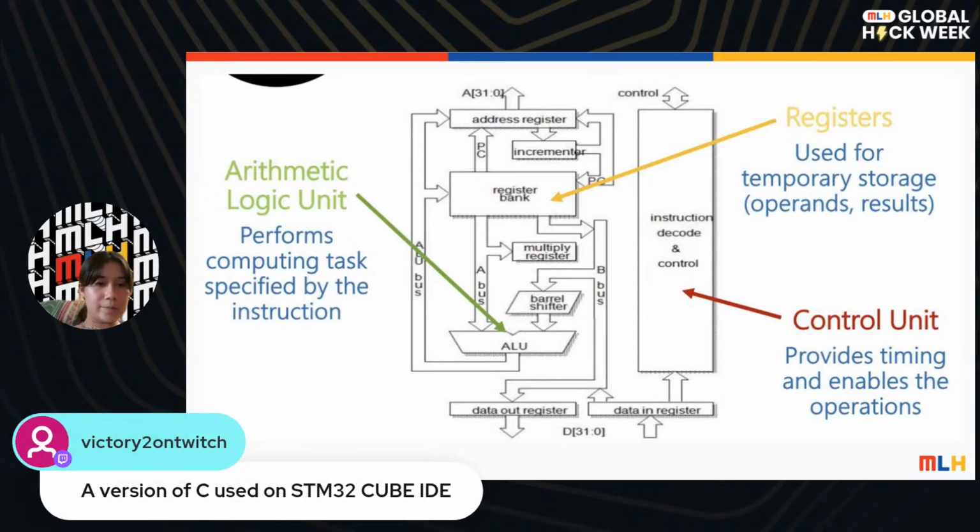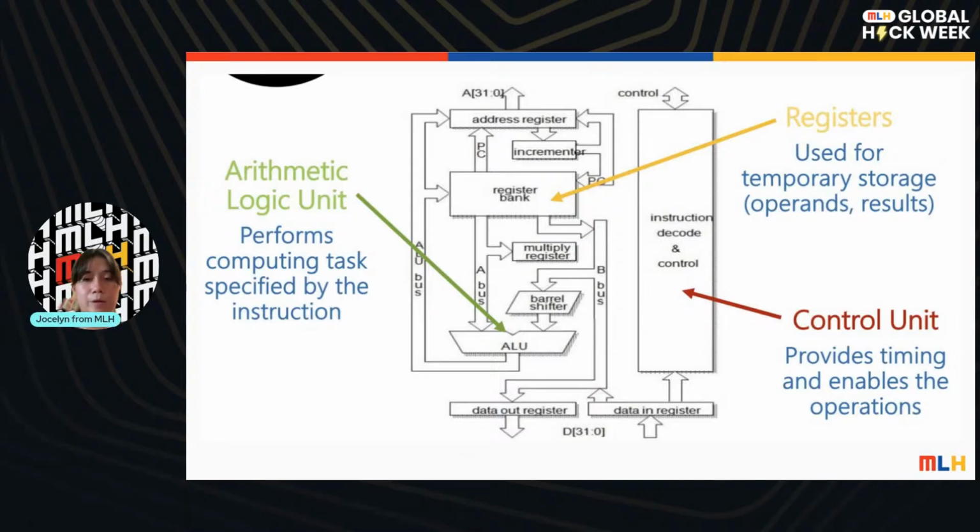So ANSI C, a version of C used on STM32 Cube IDE. Oh, okay. I see. Then I guess it's that one, because I used the online simulator, which was Wokwi, just to see that everything was working correctly. And then when I wanted to upload it to my board, I used the Cube IDE. So it's probably that one as well.